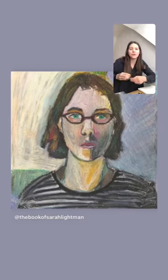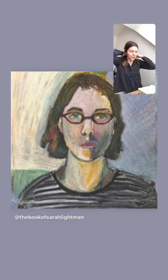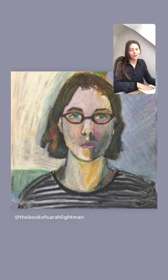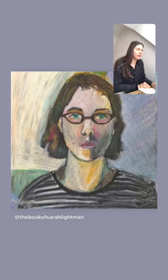So we've done four drawings of our face now, so we should be a little bit more familiar with the structure and proportions of our face. That's one of the reasons I like to do lots of warm-ups, because it just gets us really, really familiar with the subject that we're drawing. Also, hopefully you're feeling a little less precious about the image you're doing, and you might feel more playful.